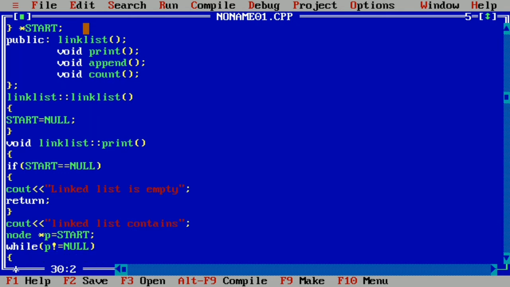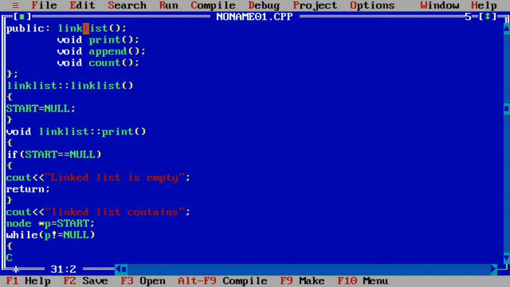Curly open brace, cout, we'll write here some space, and then the insertion operator, then pointer p, and this arrow mark represents the pointer to object operator in order to access the members of the class.